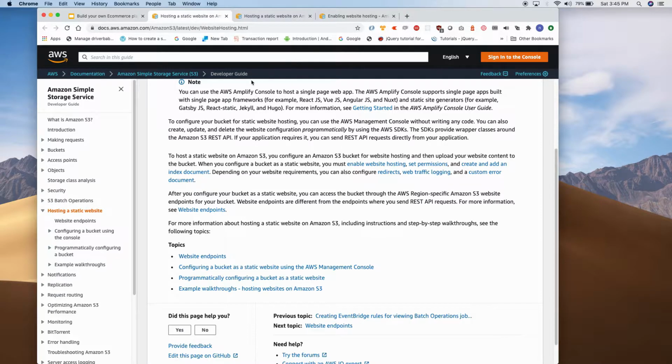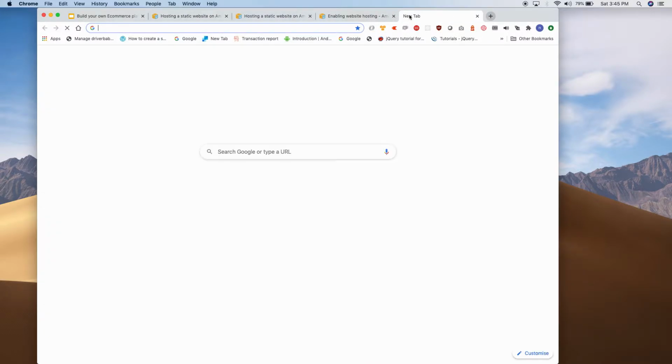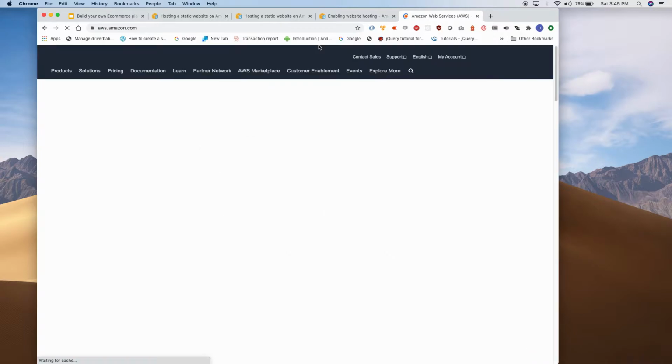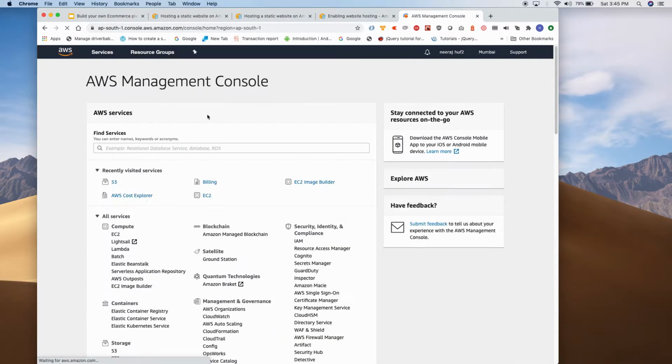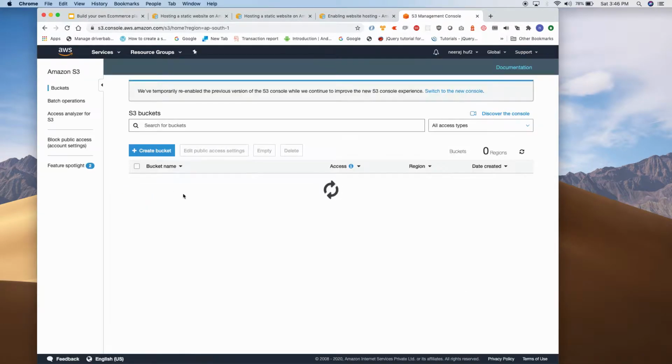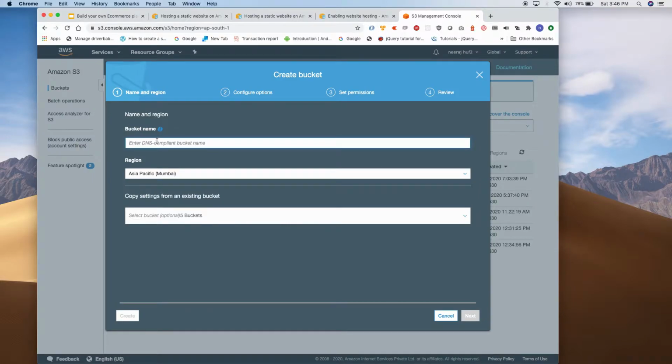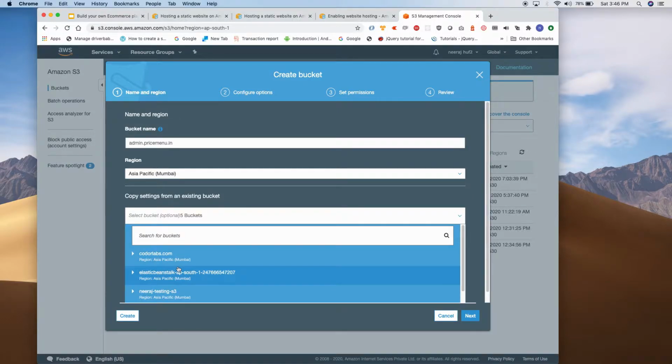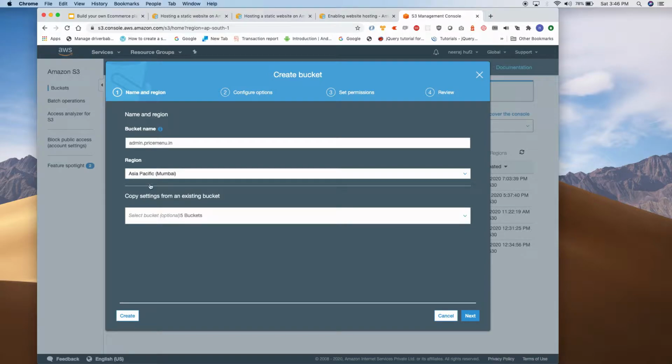So let's go to our AWS account and create a bucket. I am creating a bucket with the name admin.pricemenu.in, keeping the rest of the configuration as is.